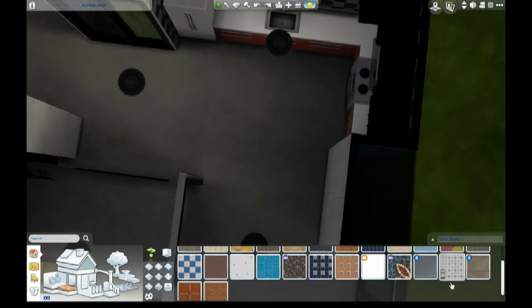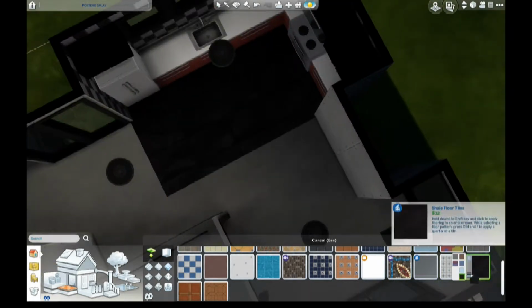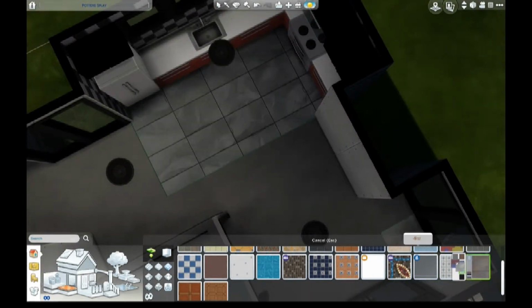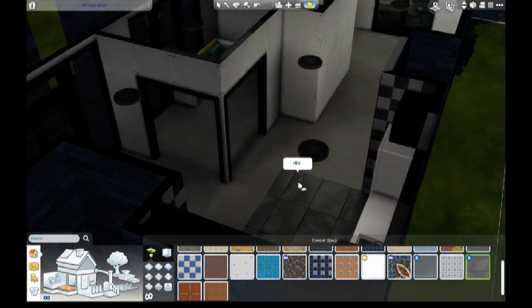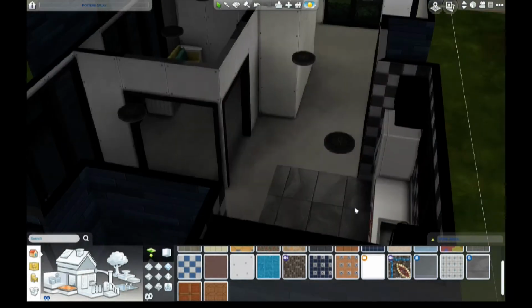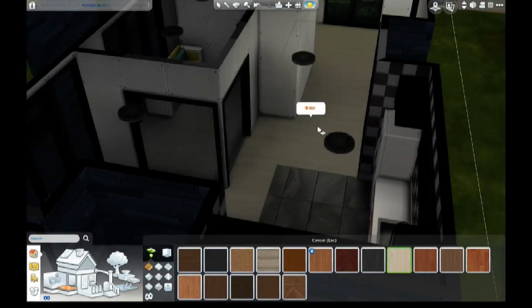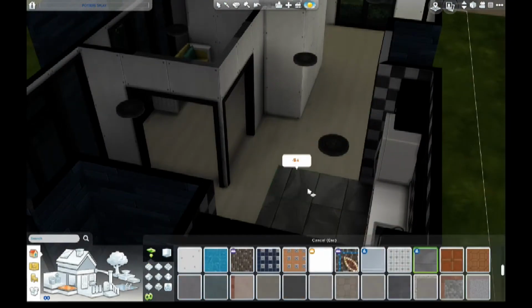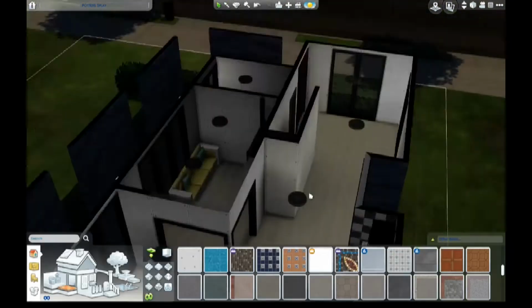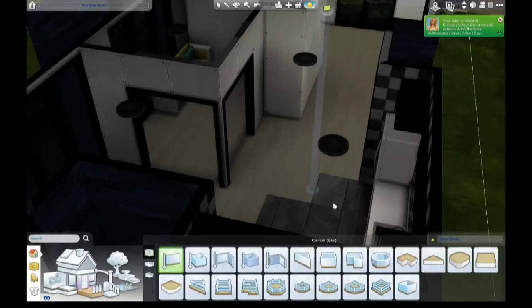Alright, onto floor pattern. And you'll see me messing about. I couldn't remember what key it was to get the quarter tile, so the little triangular pieces. I messed about so much I ended up taking a screenshot and everything. It's like, oh, what am I doing? Do I even know how to Sim? I ended up actually having to look it up online.